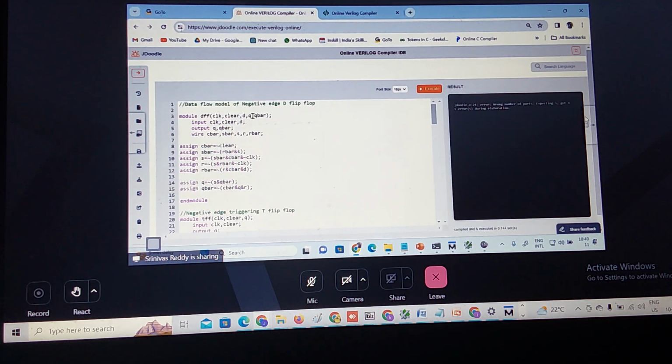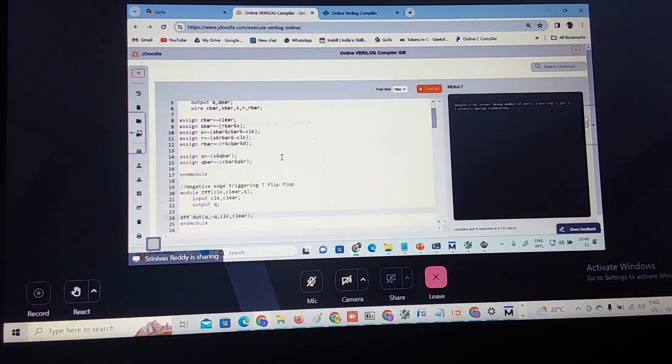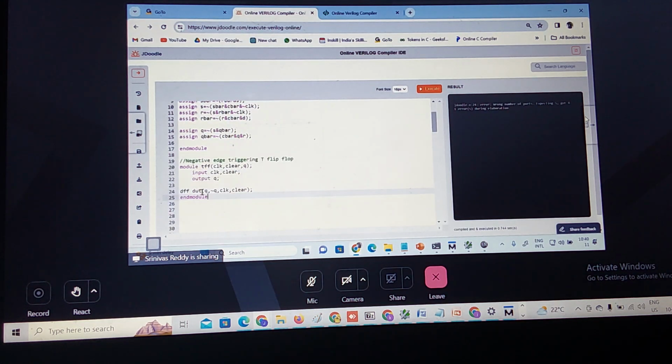Clock, clear, D, Q and Q bar. And this is the D flip flop DUT, Q, not of Q. There are 3 inputs I am using. One is clock, one is clear, one is not of Q, then again this is Q. So wrong number of ports, expecting 5 and got 4.